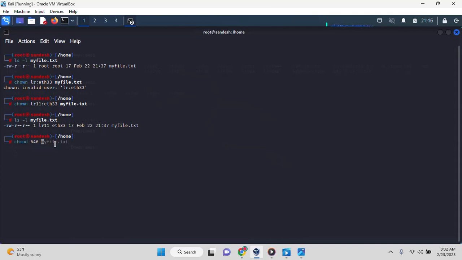So my file.txt, ls -l, there the permission is set.